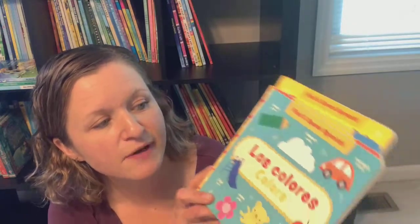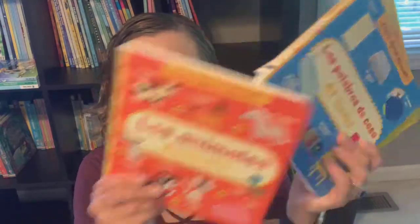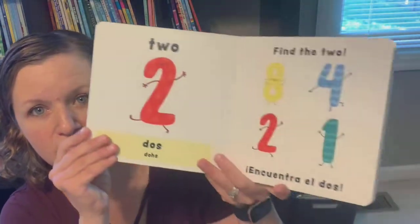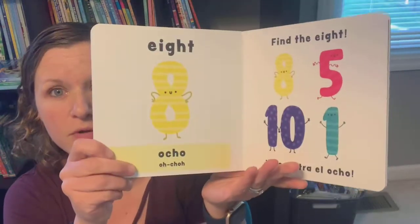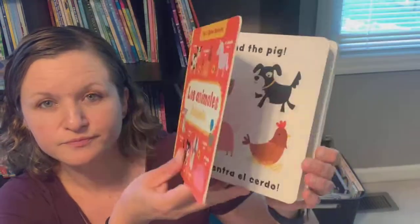Go check out the other books in that series — there are many. I also want to show off a new series they have introduced: these Find and Speak Spanish books. They are board books with heavy pages — there's colors, animals, at home, and numbers. We have the word representation, the numerical representation, and then pronunciation with the Spanish word. So we have English and Spanish throughout. It introduces the word, and then they're supposed to go find it on the corresponding page. A pretty awesome little board book series that supports bilingual learners.